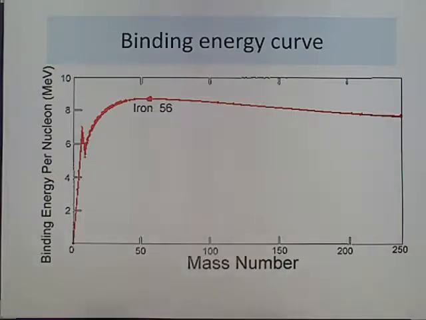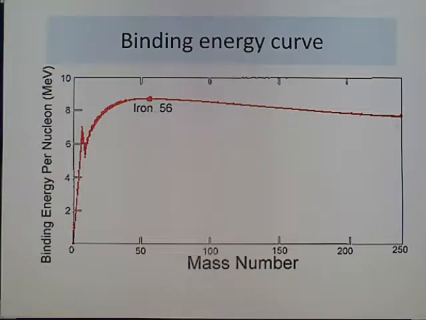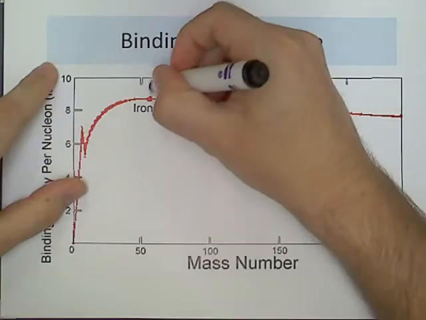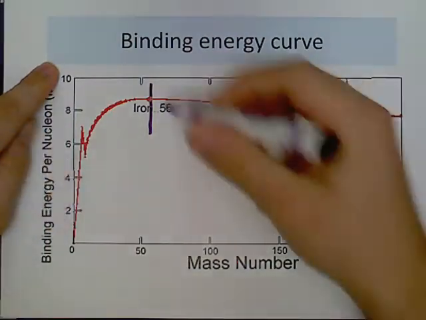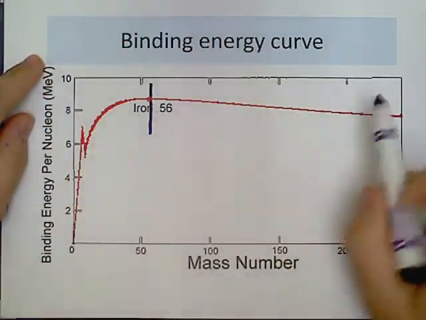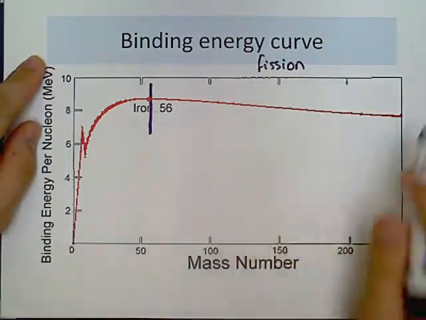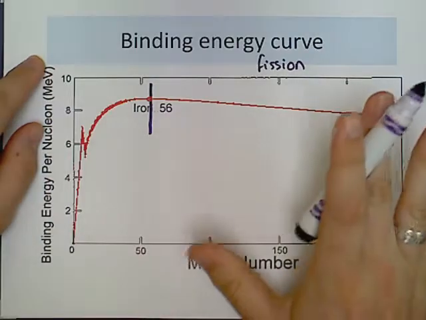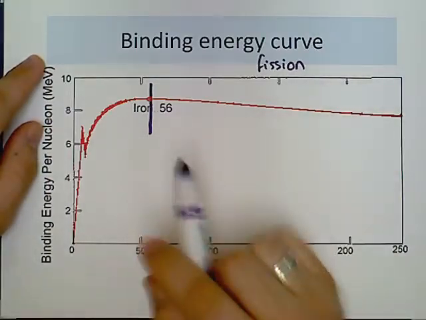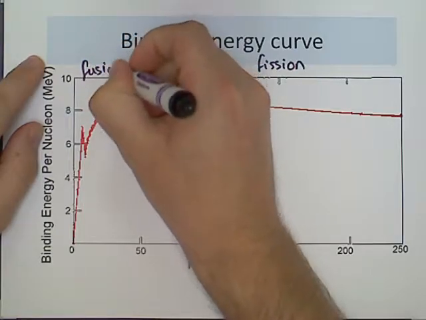So when we're looking at this curve, we're going to look at it in two steps over the next video or two. We're going to look at it as this side and this side. There's two sides to this graph. This side is otherwise known as the fission side, because this is where fission is going to occur. Don't worry if you don't understand why straight away. We're going to talk about that in a minute. And this side is going to be the fusion side.